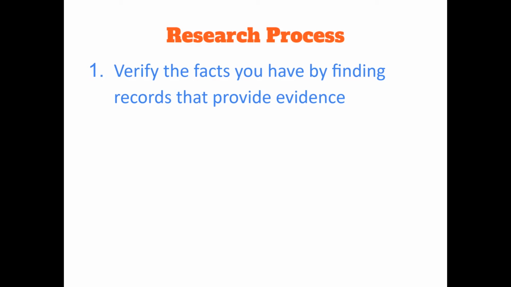I like to start by verifying the easy stuff, the low-lying things, the recent things where there's probably statewide record keeping. We're not going back into a time where things maybe weren't recorded as thoroughly or as consistently. We're talking about the last couple generations, which are probably going to have statewide records for vital events: birth, marriage, and death. So I like to start by requesting those records, proving them.